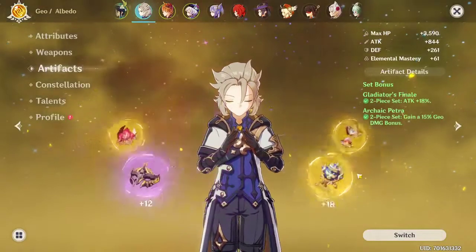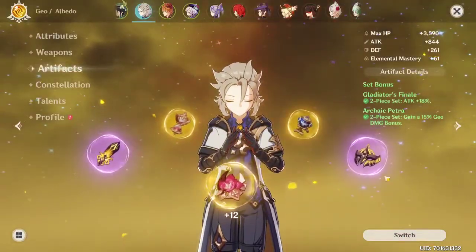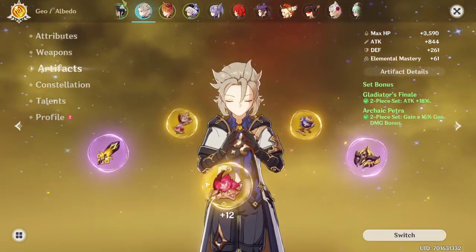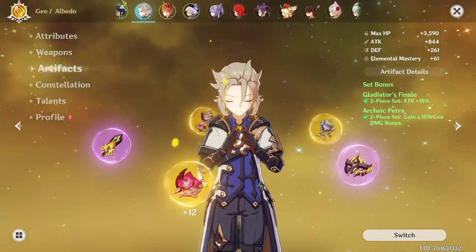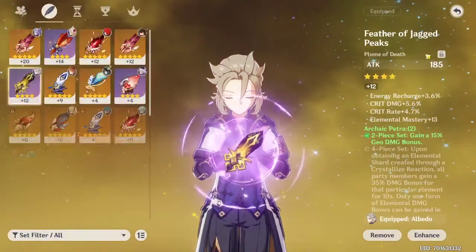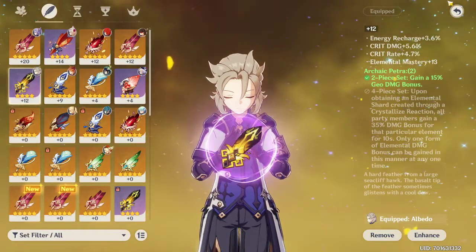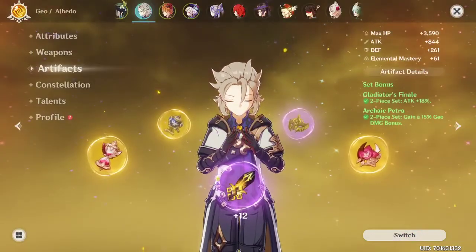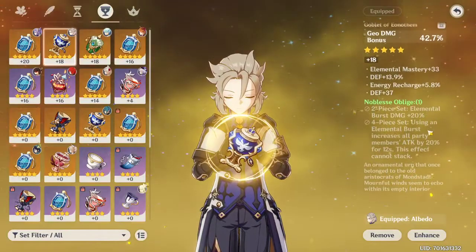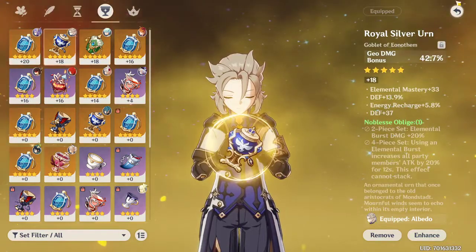I've been testing multiple artifacts on him. Personally, this has seemed to work the most since I'm using him as a secondary DPS. If I was using him as a primary DPS, I would probably go full Geo, or like a full attack piece. And if I was planning to go full support, I'd probably go Noblesse Oblige. This is great if you're going full support.